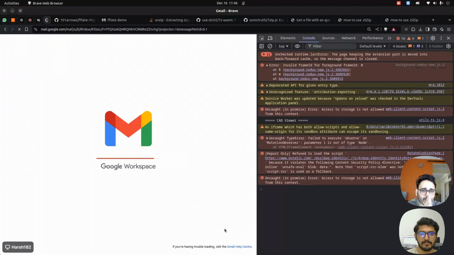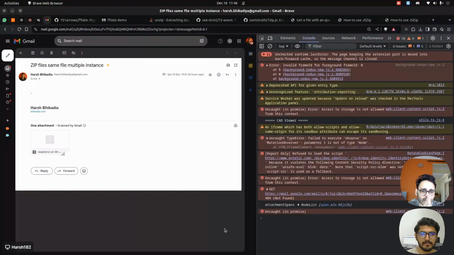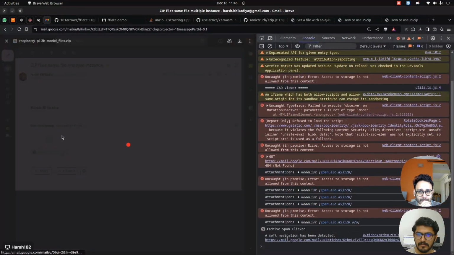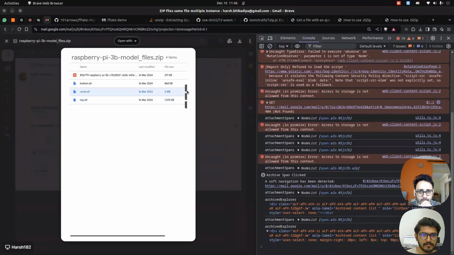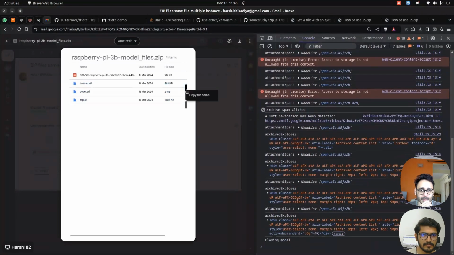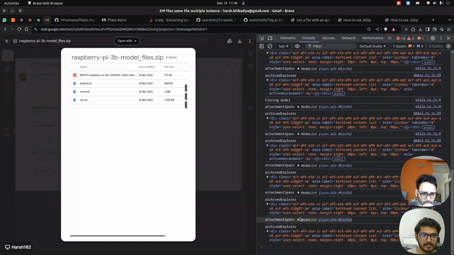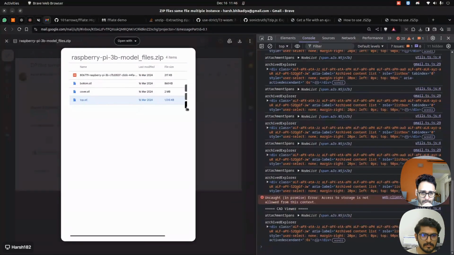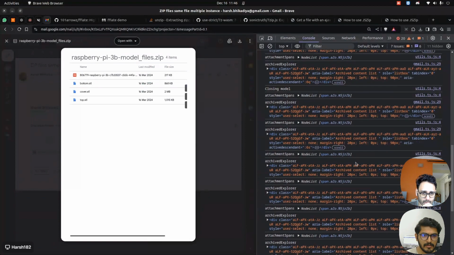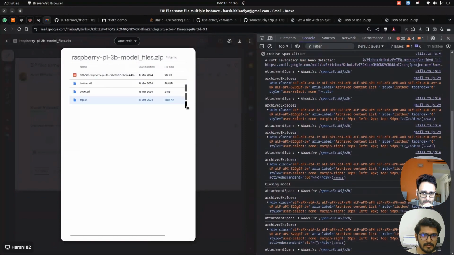We got an exception: refused to load script. Did anything happen? You print CAD viewer.